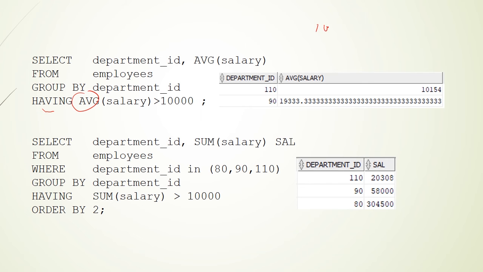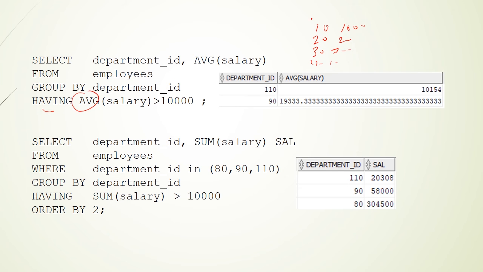For example, department ID 10, 20, 30, 40, and so on. The average salary per department, for example, is 1,000, 2,000, 7,000, 10,000, and so on.